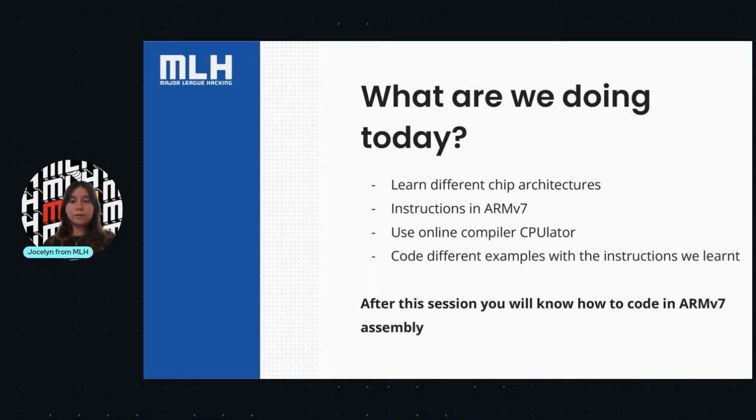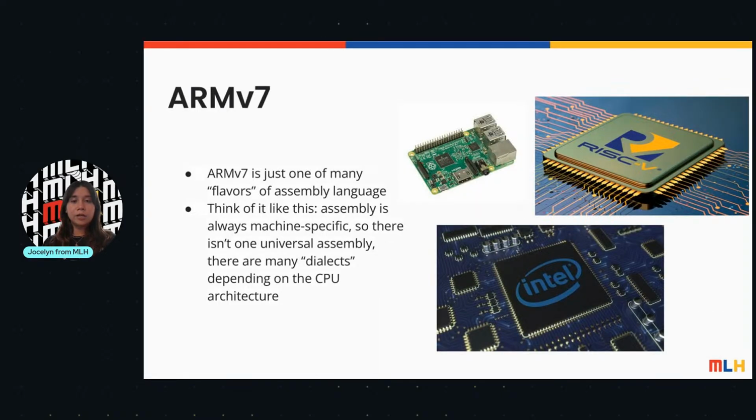All right, so if there's not any more comments or questions, then I'll be getting started with our first topic for the day, which is ARM v7. I know that I mentioned this a lot, and you might be wondering what are those weird letters, or I don't understand anything at all. So ARM v7 is just one of the many flavors of assembly language that are out there.